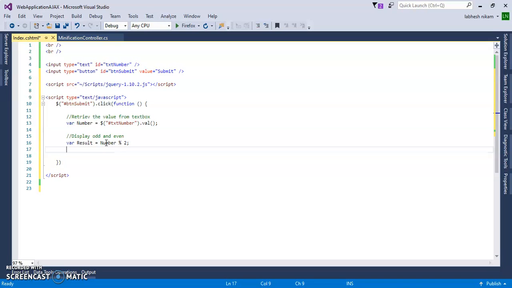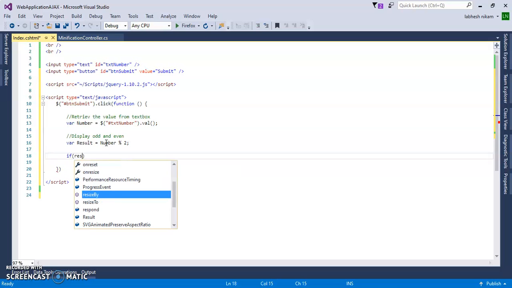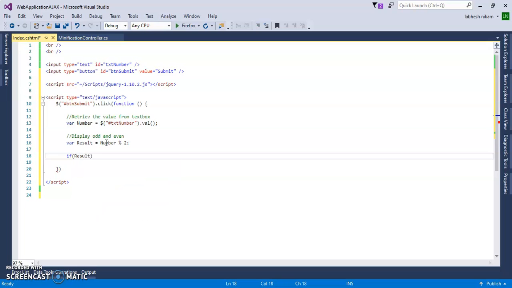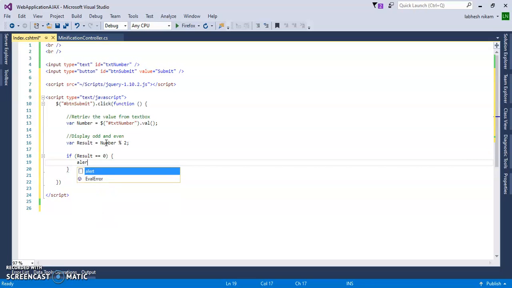For that we will write the condition: if result equal to 0, then display the alert, number is even.